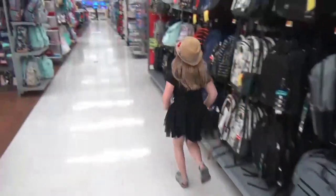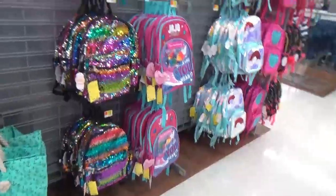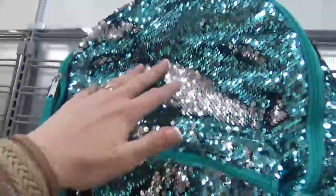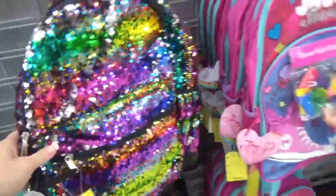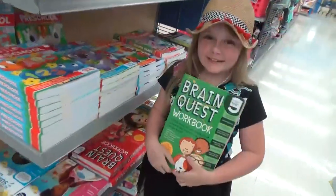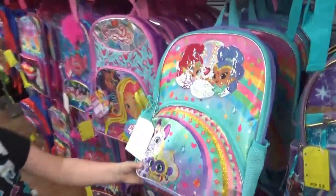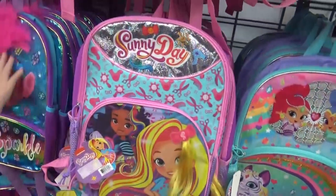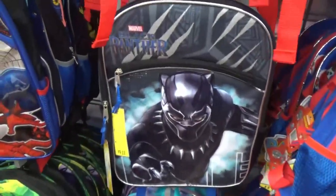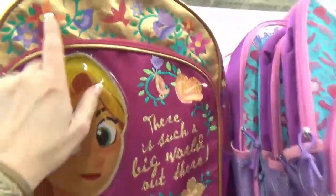There are so many backpacks! We found even more glittery sparkly ones — a blue mermaid sequin, actually I think it was teal, and a multicolored one. Then I found a JoJo backpack that came with a bow, though the bow was a little bit small. I also found my favorite workbook — Brain Quest is awesome! There were even more backpacks: Shine Shine, a funny emoji one with fur, Paw Patrol, Black Panther, Spider-Man — lots of stuff for girls and boys.